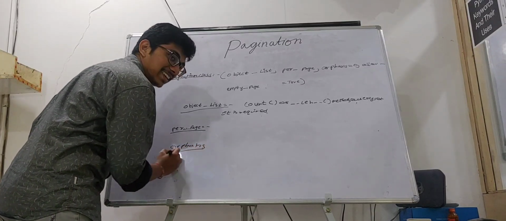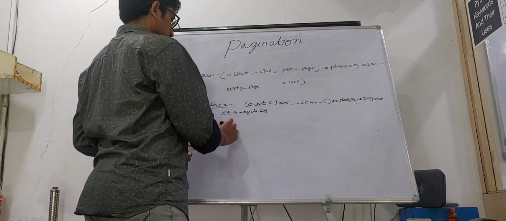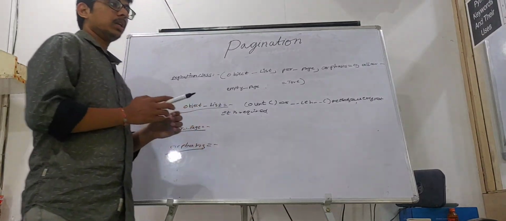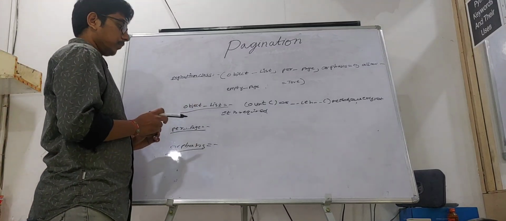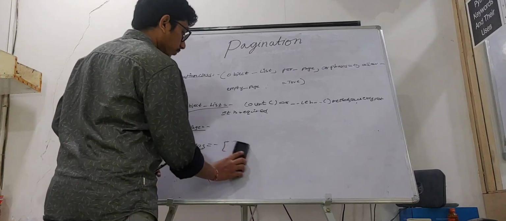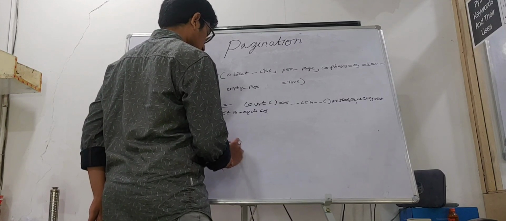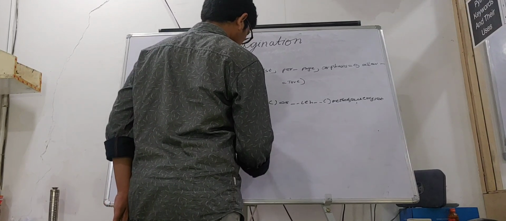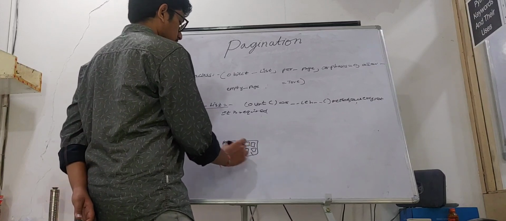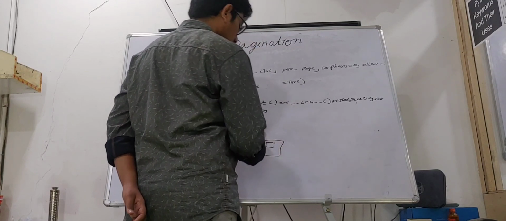Orphans means the last page. For example, we already included 4 items in one page. That is the maximum limit, the maximum items in one page. Orphans means the last page is small. For example, the first page has 4 items and the second page has 4 items, and the third page consists of the last item, that is only one item.